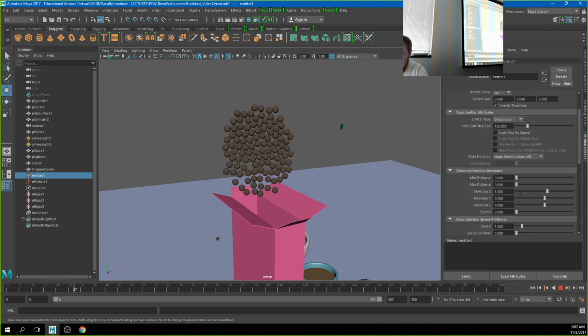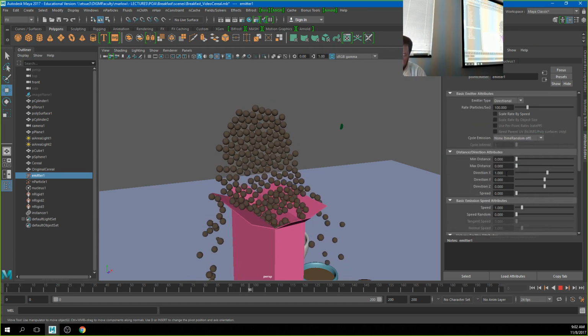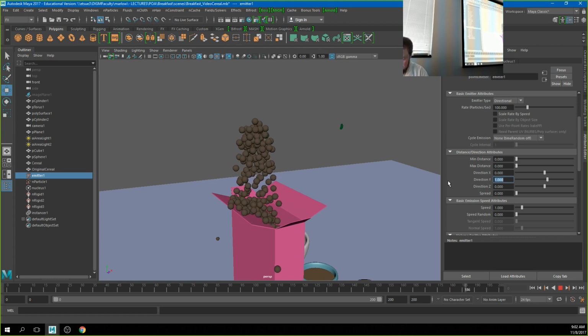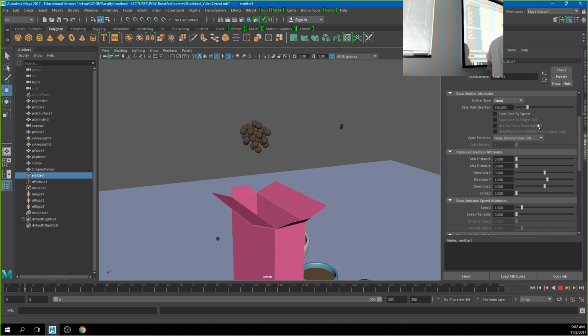I can change which direction that is. Right now it's spitting them out in the X direction. I can change that to 0 and spit them straight up, or -1 or something like that. Now, I don't necessarily know if that helped or not. So, just try 1. What happens if I just did 1? I can't hide the white dots without hiding the rest of the cereal. Okay, hold on a second. Let me change this back to omni. What's happening now?